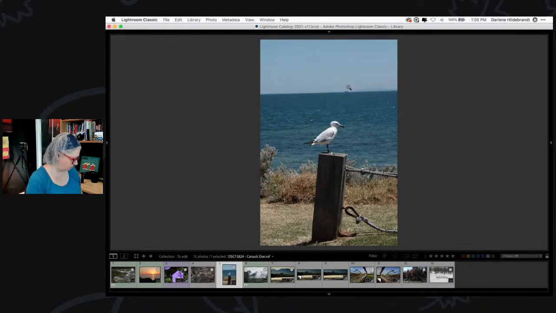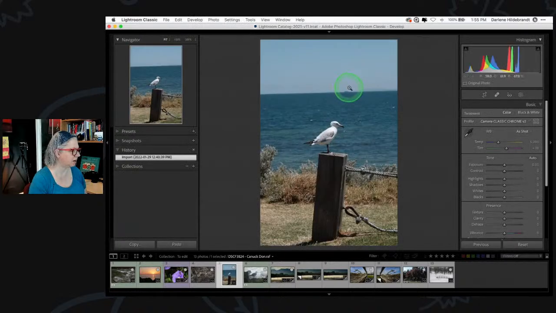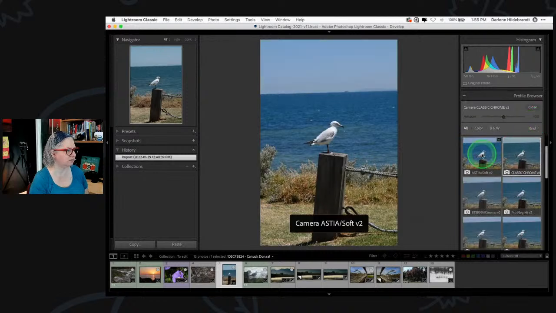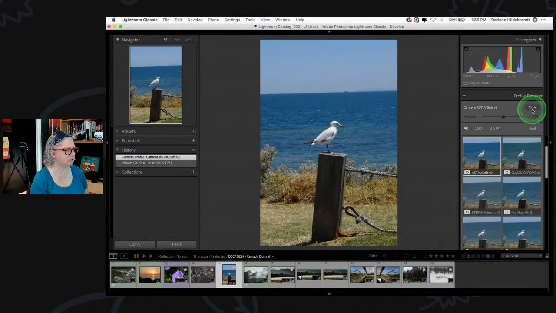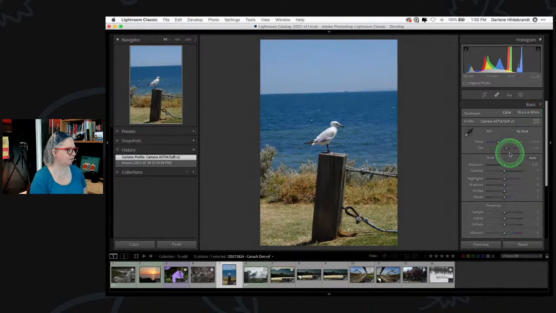I'm going to do one more real quick one. This is by Canuck Don, okay? Because I think we had 2 Dons at one point. And I'm going to just run through the same process, okay? So he's done a Fuji file. I'm going to change the profile to Astia. I am going to correct the tilt here.